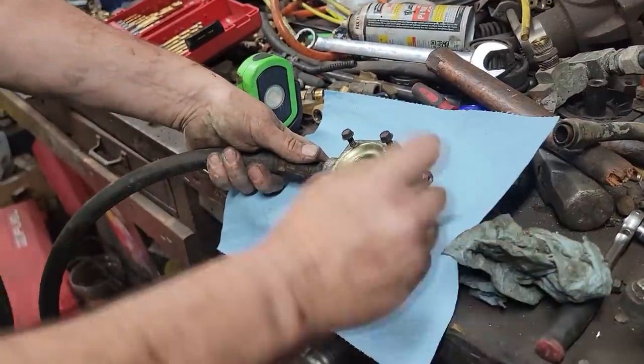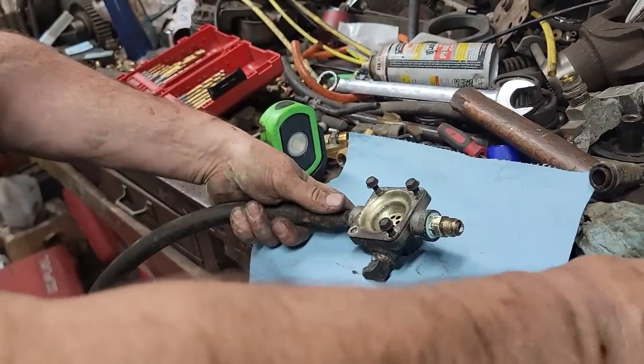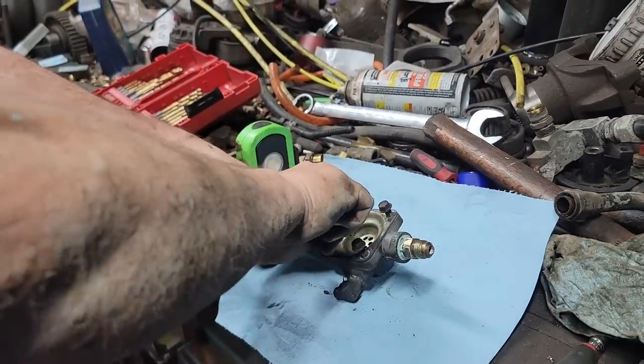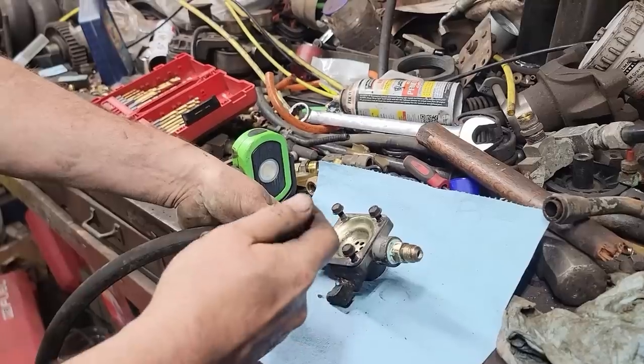Boy, that's a dirty arm. Yeah, it looks like you have gray hair on your arm. I've been up against the one airline in here that gets plastered with grease from the U-joints.